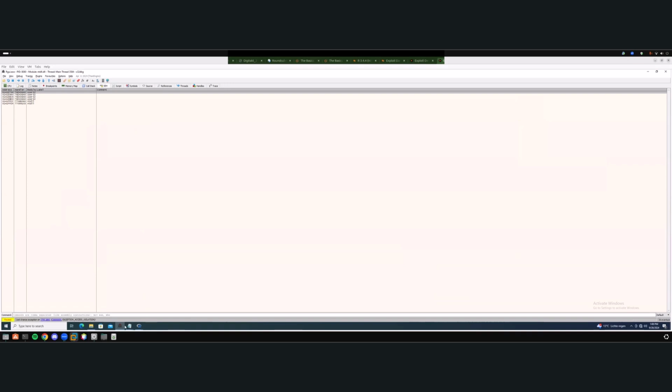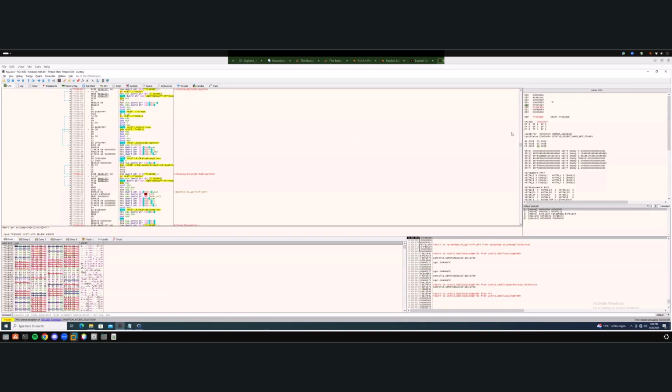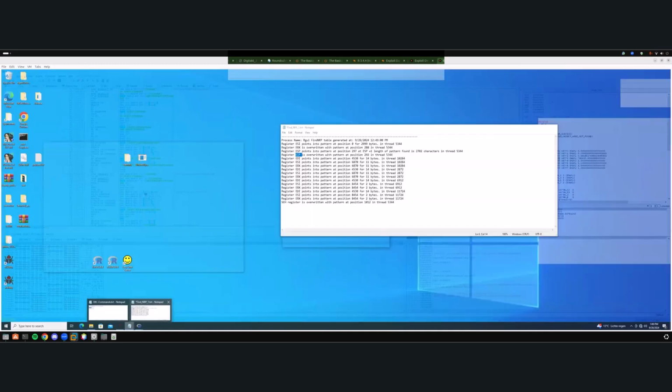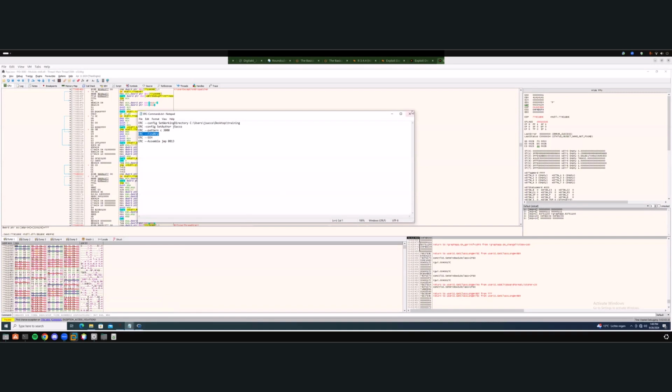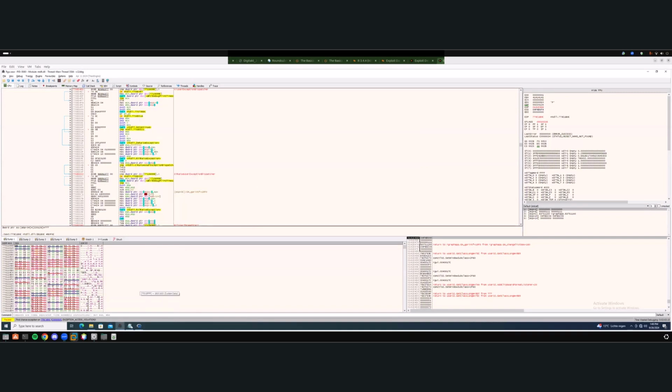Because we can overwrite the values of the exception handler, we can move into those offsets. Remember, we have this, and it says the exception handler is overridden with the pattern at position 1012.